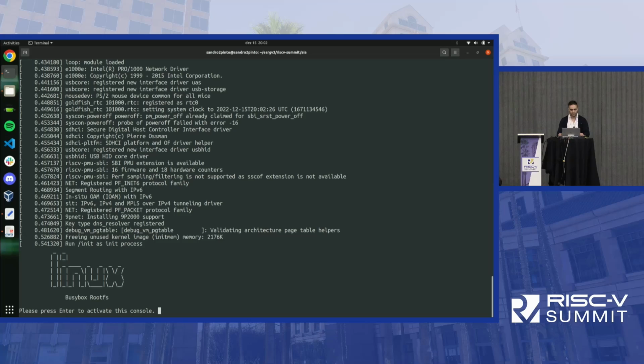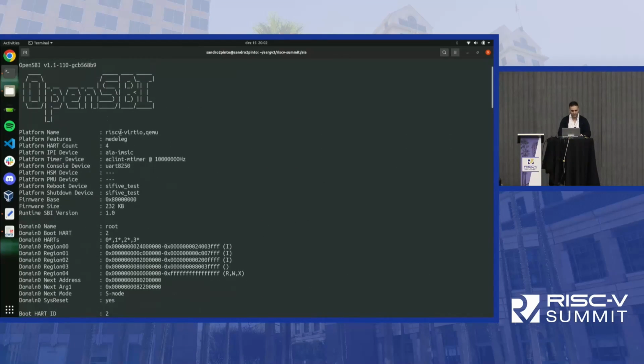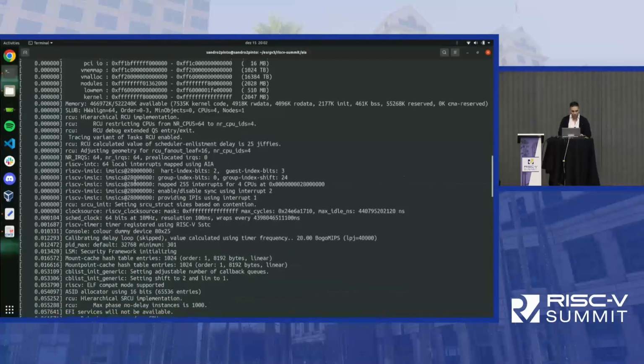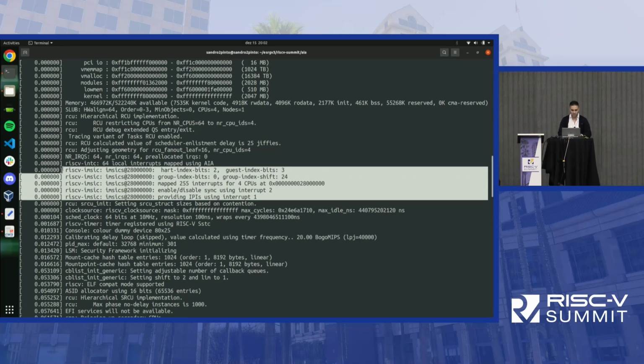Basically, we can see here that the MSI support is through the IMSIC, which we saw was one of the features that the PLIC didn't have, but that the AIA brought: message-signaled interrupts with support through the IMSIC. We can see also here that while booting Linux, there is this IMSIC discovery.